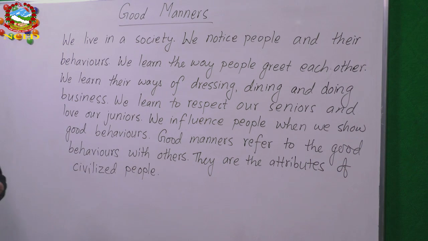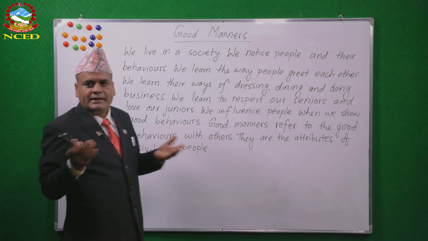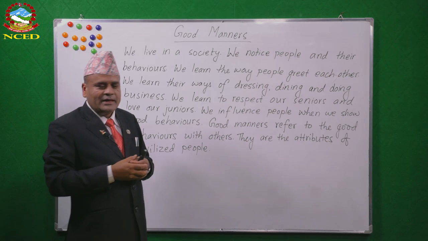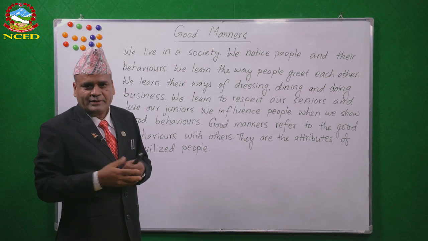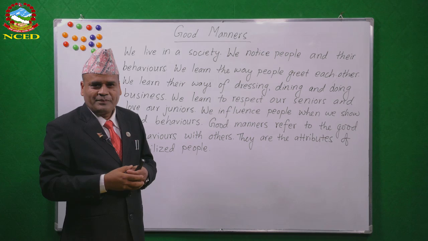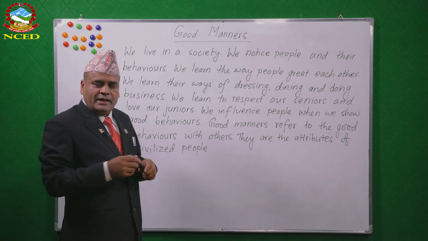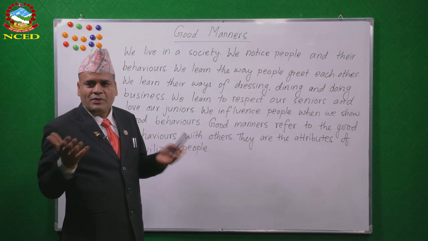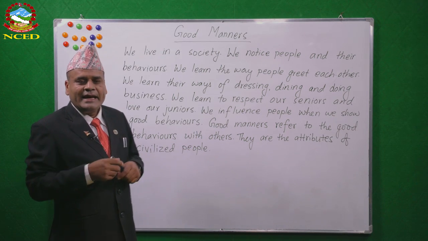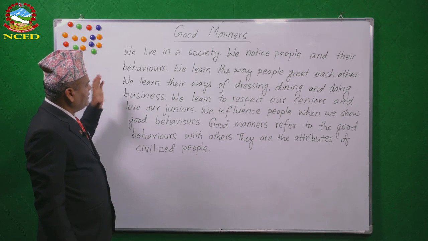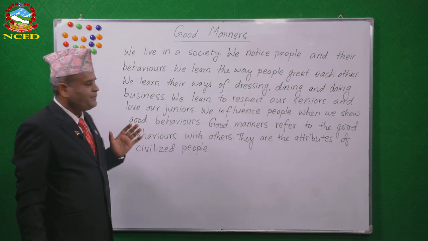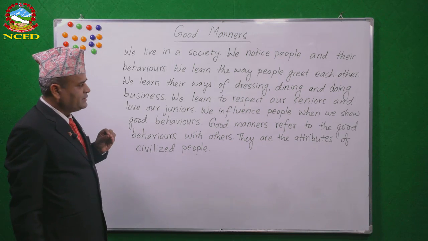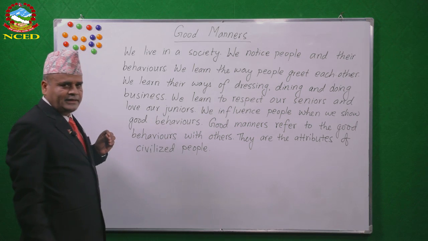So when you write an essay, at that time, you need to know how to write an introduction first. And the essay is very relevant to our grade 10 English book. The topic of the essay is good manners. That is a very common topic and very important to us because we need to know what are the good manners. And in the introductory part, you can start this way. We live in a society. We notice people and their behaviors. We learn the way people greet each other.